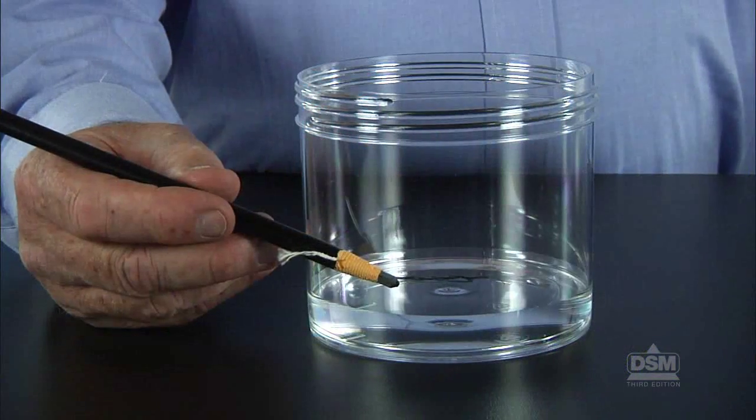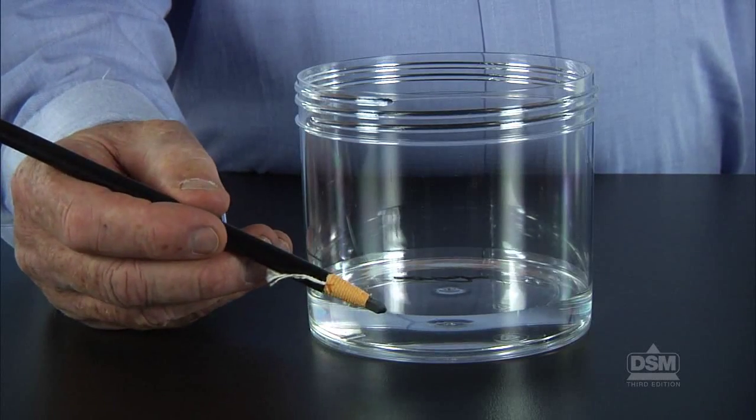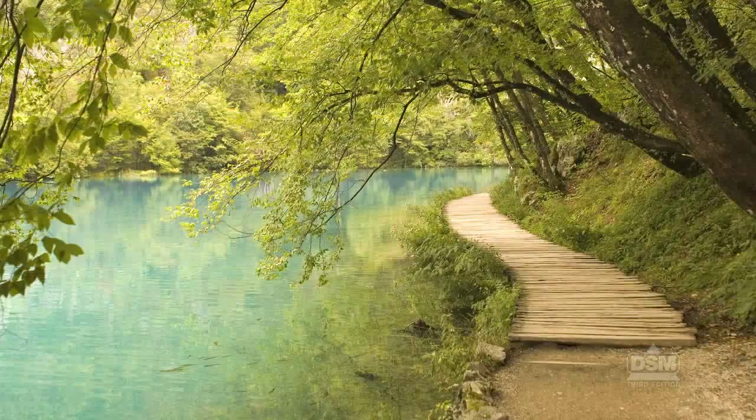Then, tell students to check the water level in the jar that you placed on the windowsill a week earlier. They should notice that the water level has gone down. Ask students, where did the water go? Students will probably say that the water has disappeared into the air. Explain that when liquid water disappears into the air, it is actually held in the air as water vapor. Help students understand that water vapor comes off of oceans, lakes, and rivers.